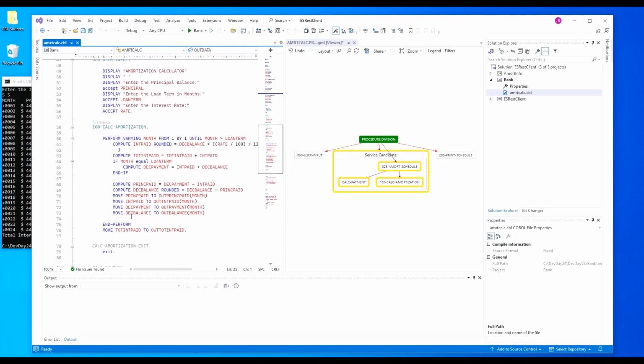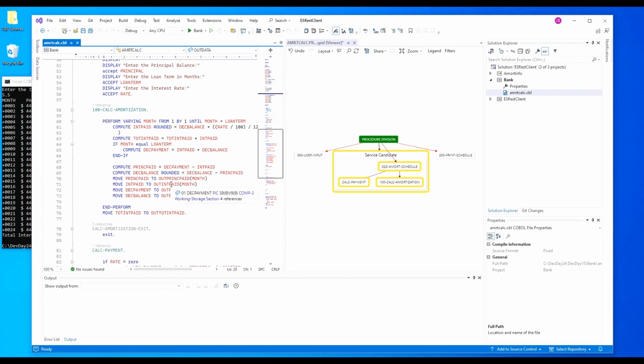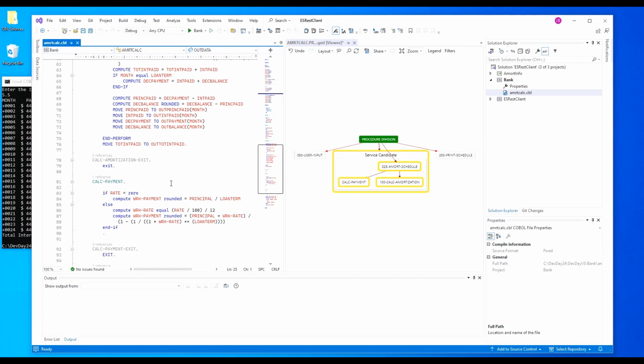If we scroll down and we look at some of the calculations, you'll see in this case we use a greater than symbol. Here we're using the word equal instead of an equal symbol, so we'd like to have some consistency among that. General is a coding standard. If we look at this calc payment section, you'll see here we've got a standard where the period's on its own line, other paragraphs where it's on a line by itself. So there are a number of things that could be cleaned up.